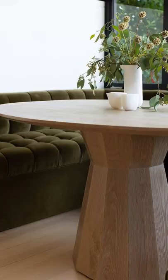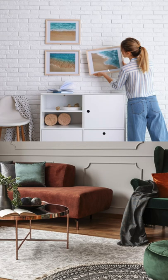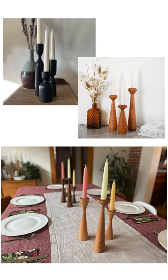Grouping your decor and designs in threes can take all the guesswork out of planning your home. Grouping in three is especially popular because odd numbers are more appealing to the human eye. One can feel boring because there is no balance or visual interest, and even numbers like grouping in two or four can feel too stale and even a bit staged. Three just looks more dynamic and interesting.